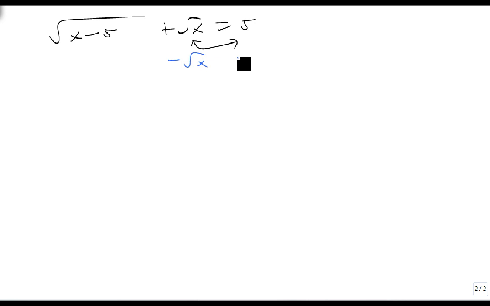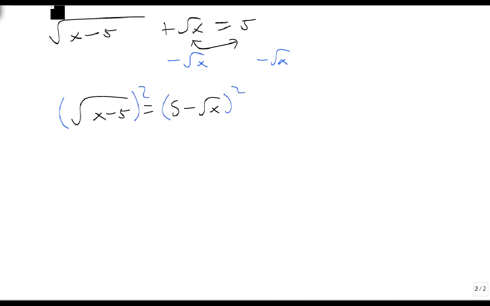Now I know we're pushing time, but I want to show one more example. Suppose we have multiple radicals and an extra number. Well, here, always separate them out and always move the nicer one. So let's subtract the square root of x. So we leave the uglier one all by itself on this side. So the square root of x minus 5 equals 5 minus the square root of x. And again, to get rid of the square root, we square. If it was a cube root, we'd cube.